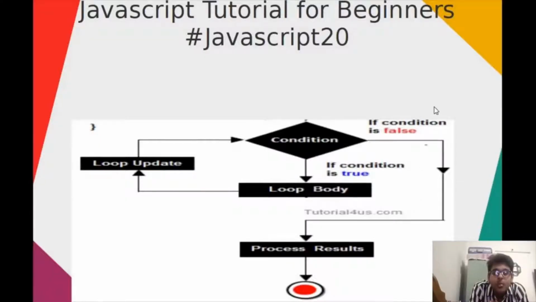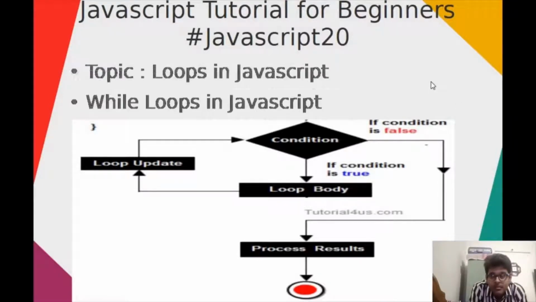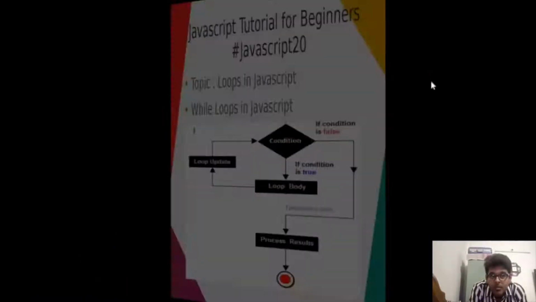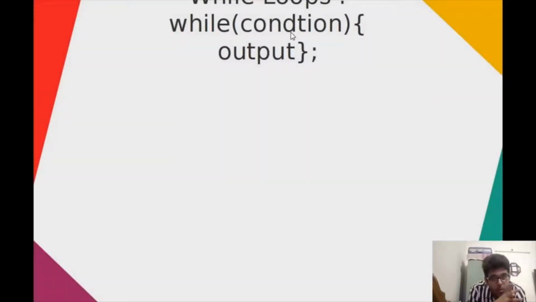So what is the meaning of the while loop? When we have to repeat the same process more than one time, we use loops in which each and every step is almost similar, but there is only a change of one step. So the topic is loops. For while loops we use the while keyword, then we put a condition, and then we put our output in the body. For stopping a loop we use an increment or a decrement operator.